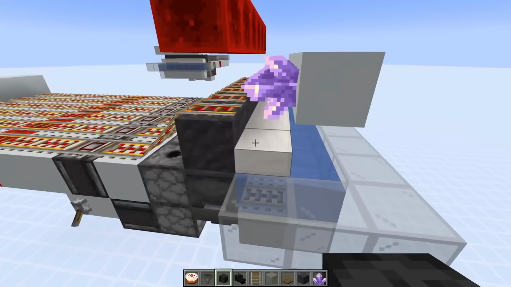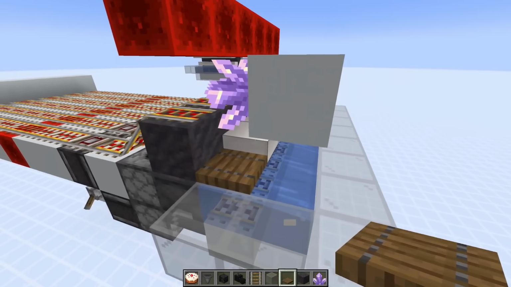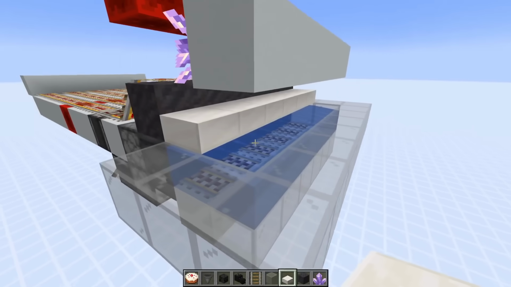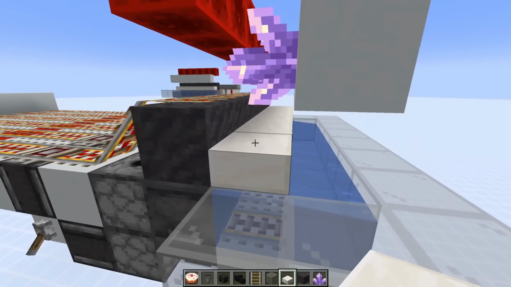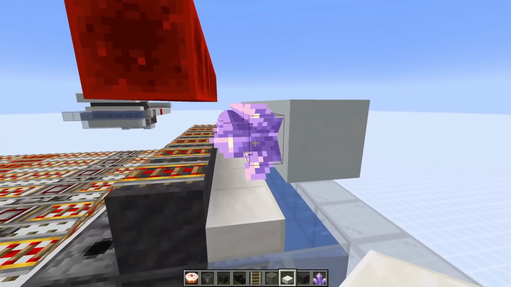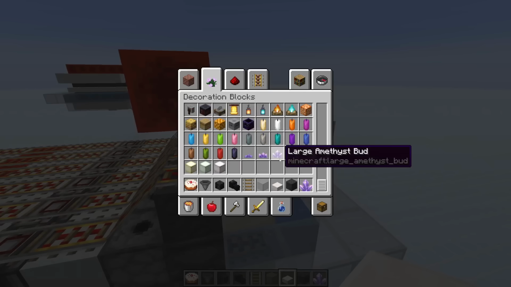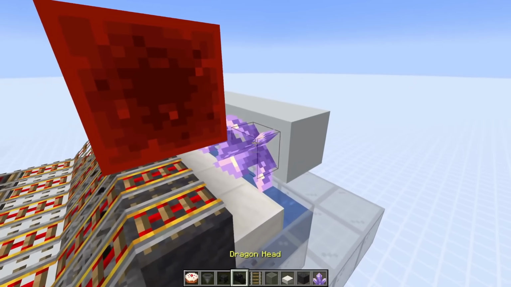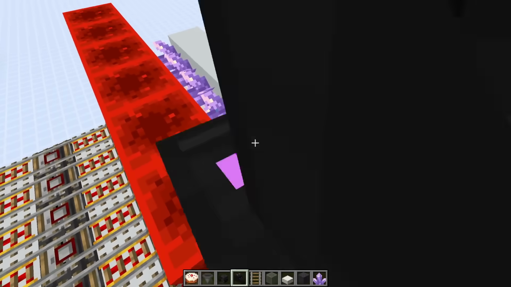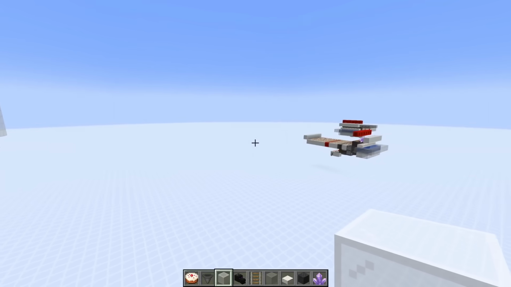Instead of using a slab here, you could also use a trapdoor. The slab's only purpose is to contain the items, so they would otherwise jump up a little bit, but it's not really necessary. And then, as I said, instead of using the amethyst cluster, by the way, this is the full-sized cluster; the large amethyst bud would be too small, so you need to use this one here. You can also use skulls or heads, so this could be used for all those dragon heads you collected from the End. This would also work. In case something is still unclear, there's also a world download you can check out.